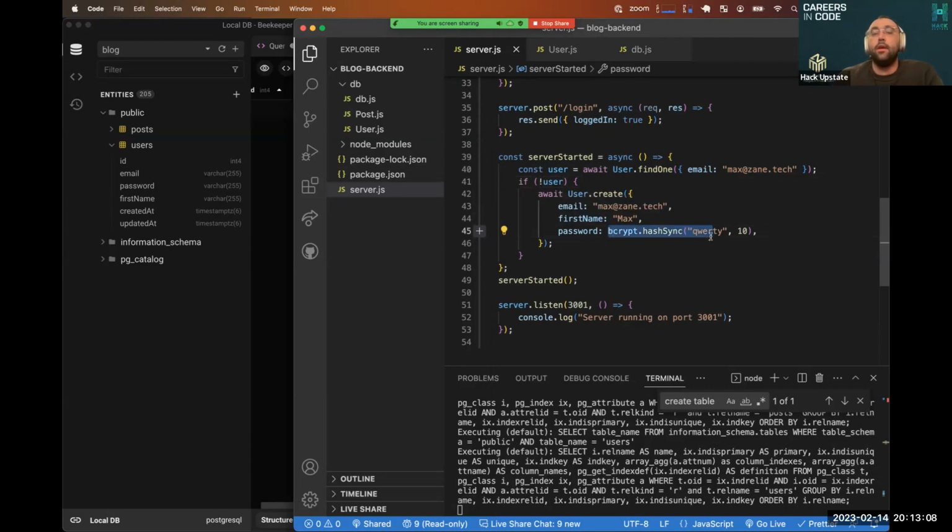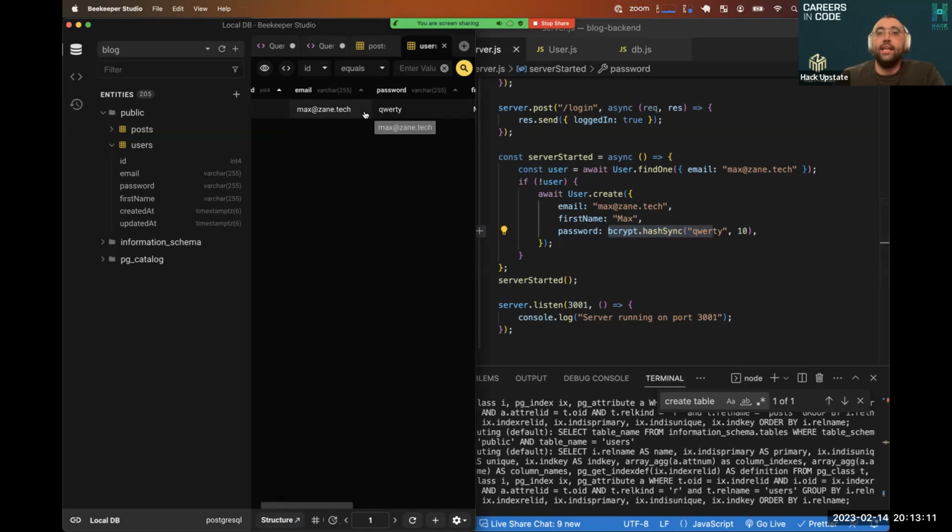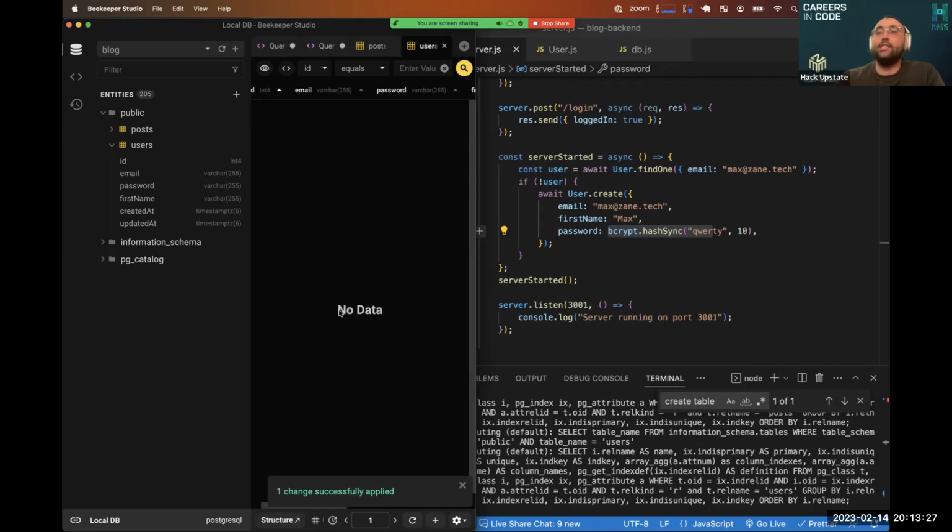No problem. We can fix that pretty easily. I'm going to right click in Beekeeper and delete my user account. Keep in mind that does not actually delete it until you come down to the bottom here and hit this apply button. Once you hit apply, now it's actually gone.